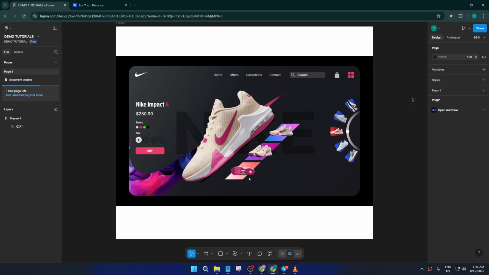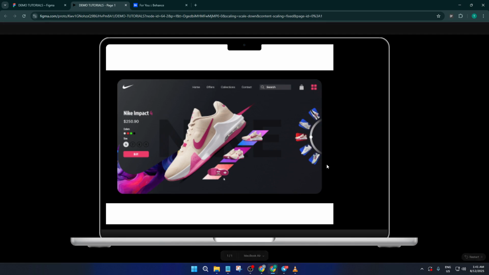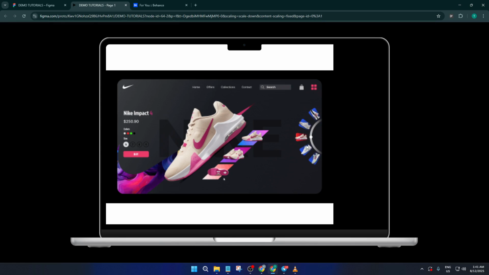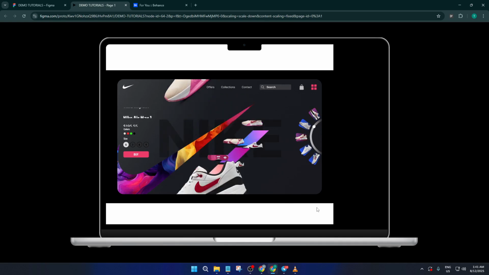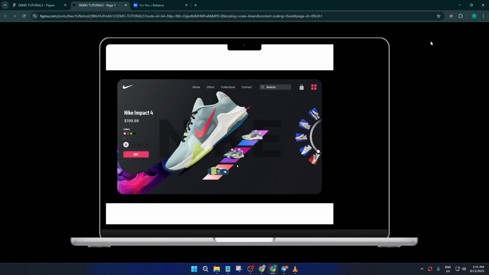Once your video's in place, it's time to present your prototype. That means switching to presentation mode so you can see your design as viewers would, complete with all the animations or video playback you've set up. This step not only gives you a preview of the final experience, but also unlocks the ability to share your interactive prototype moving forward. If something doesn't look quite right in presentation, take a quick pause and adjust it until you're happy. Next up, we want to share this experience outside of Figma, specifically on Behance.